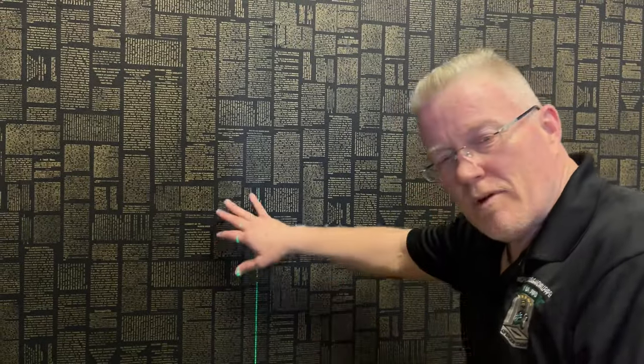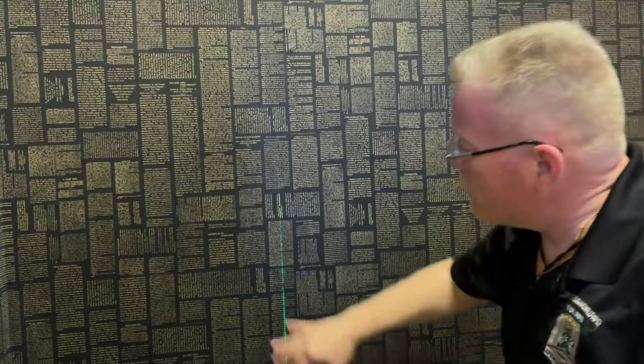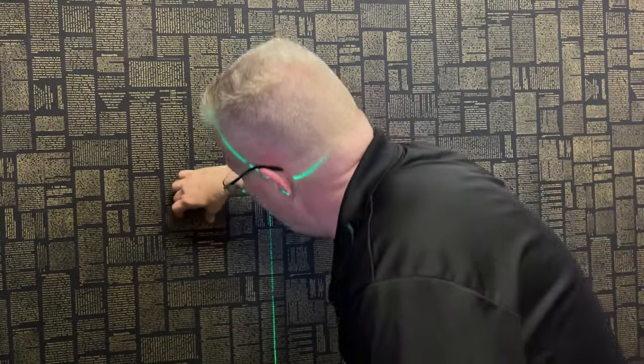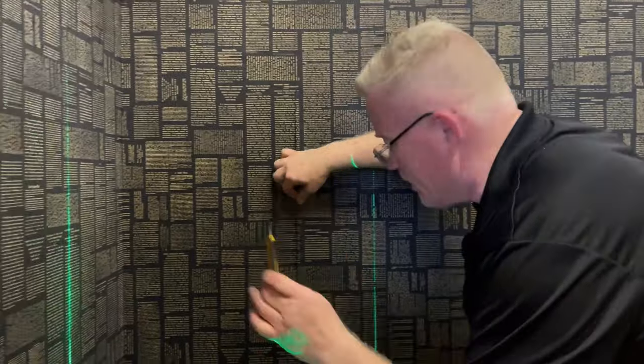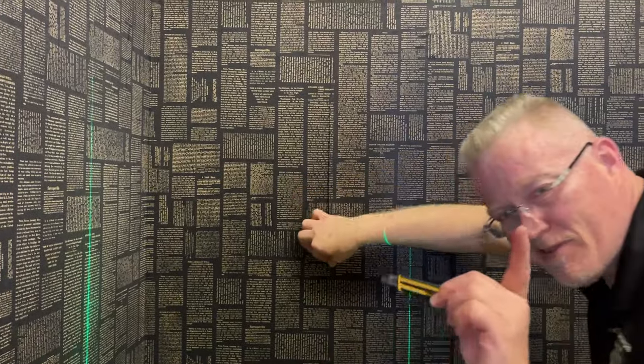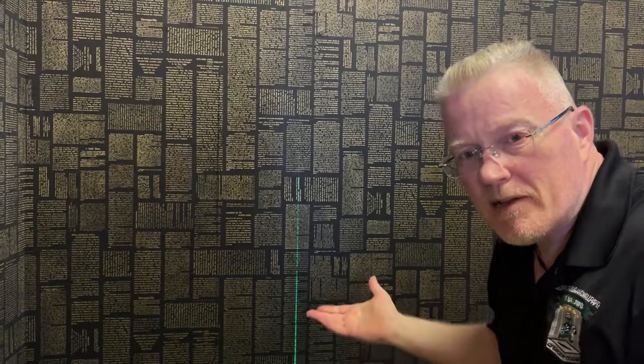Well, if the wall has a little bulge here, a little bulge there, guess what? At the very top on a long sheet, you're off. So we don't cut through letters when we don't have to. And here's what we're gonna do. We're gonna cut through twilight zones. Because if we're not perfectly connected, it's inconsequential because I'm cutting through black space.